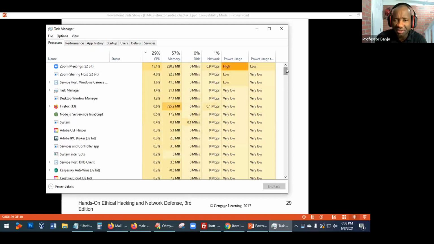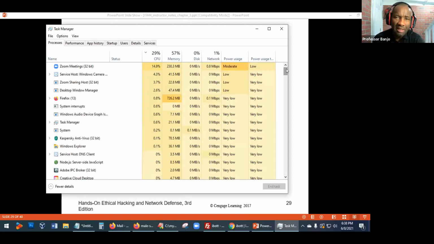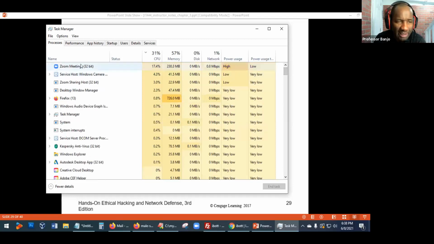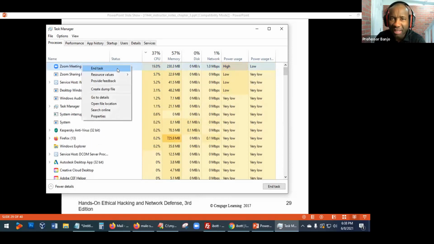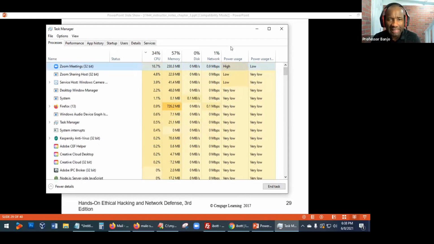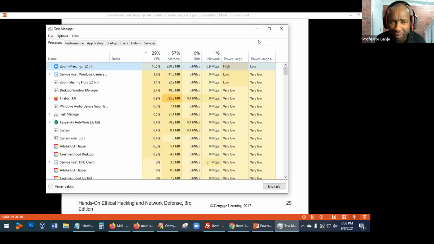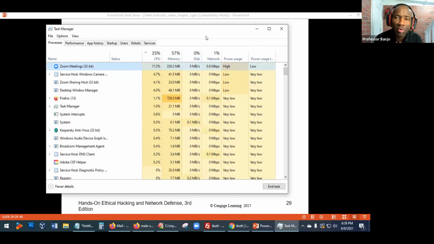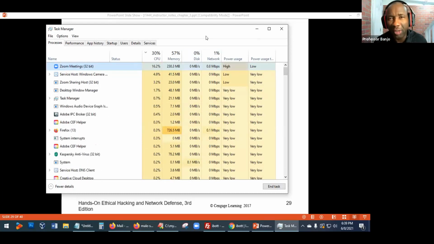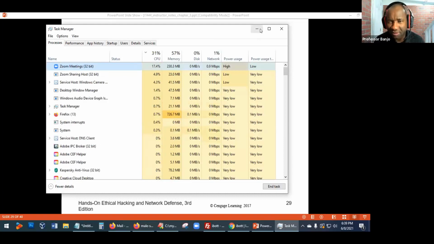With Task Manager, you can see a live view of what is happening on your system. Let's say, for example, I didn't need Zoom. I could just right click here and end the task. Well, don't do that because it's going to kick you out. But if I didn't need to use Zoom and I noticed that it was taking up all my resources, I could just get rid of it. So that's kind of like buffer overflow. There's a certain amount of memory that a program should use. Sometimes it just overflows.